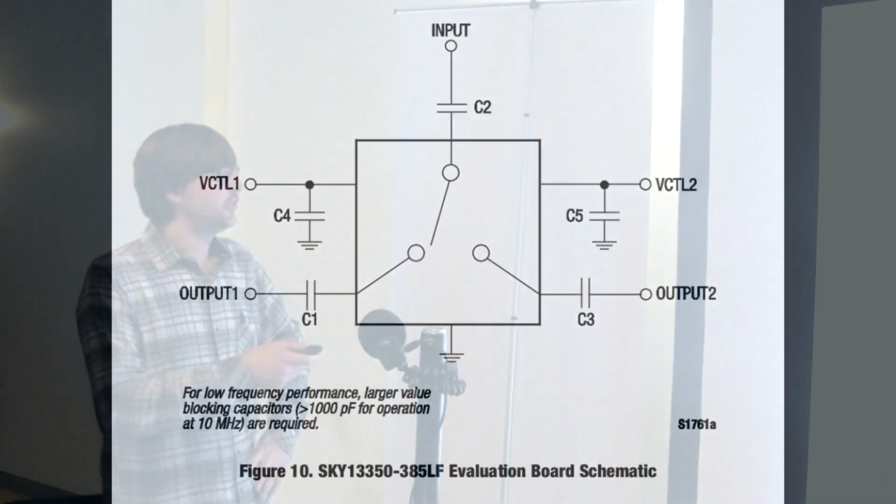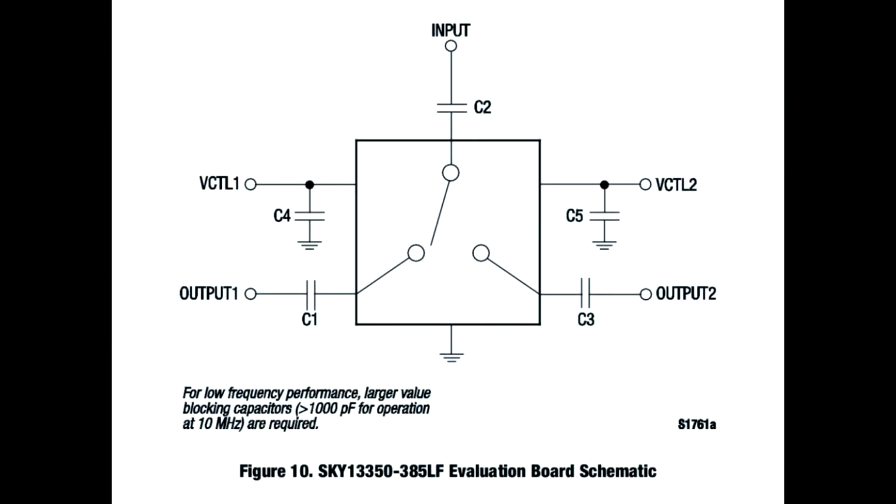Sometimes I cheat a little bit. Actually, often I cheat a little bit and just make my QFN pads a little longer just to make them easier to drag solder, especially for prototyping. That's really handy. You'll learn these things as you deal with these components more. But you'll see here, we have a DC blocking cap on the input, a DC blocking cap on this output, a DC blocking cap on this output, and then just 2 decoupling caps on the control voltages and ground, and that's all you have to supply. So the only thing complicated about using this part is just selecting the DC blocking caps.